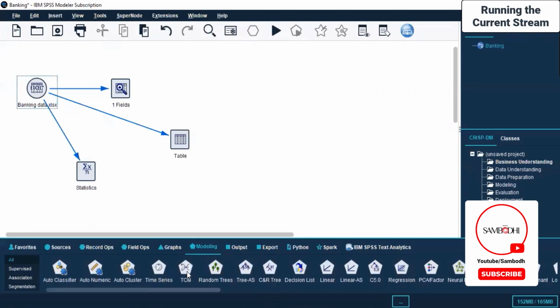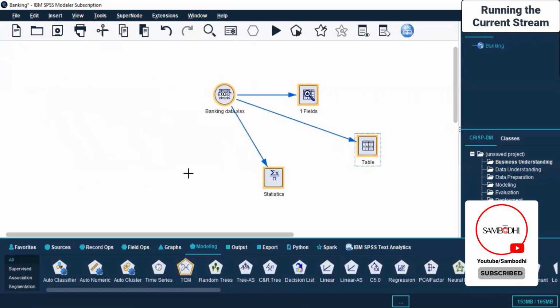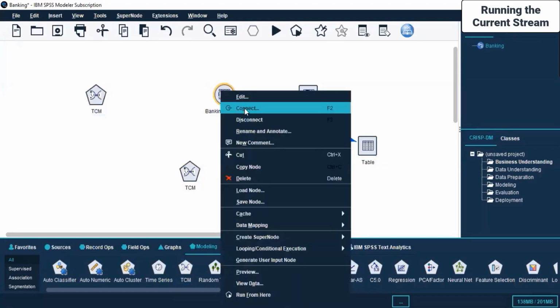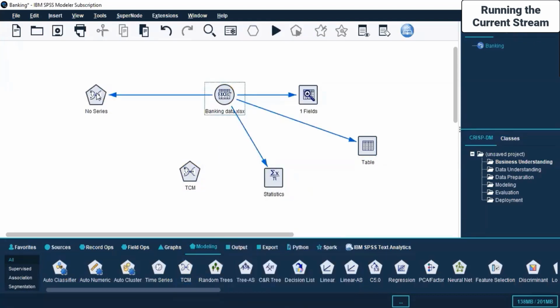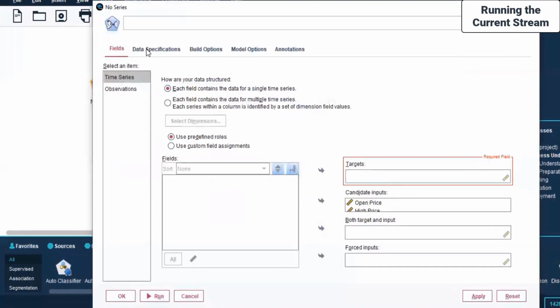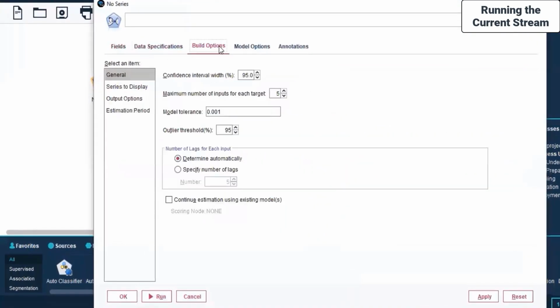But suppose I take a TCM node output here. I'm selecting the TCM output and connecting this with it. It is telling us there are no series found, so I'll right click on this and click on edit. Build specification, build options.